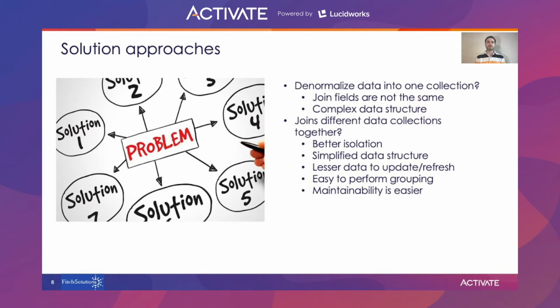So what benefit does it provide by storing the data into its own collection? First and foremost, the data structure is quite simple this way and easy to handle. It provides better isolation of the data, and retrieving only a particular data set will be easier due to isolation. We have many other requirements where we need to show only a particular data set on different screens. The data refresh also can be handled quite easily, as different data sets may come from different sources. So overall, we found that the maintainability of the data is much easier if we store the data into its own collection.